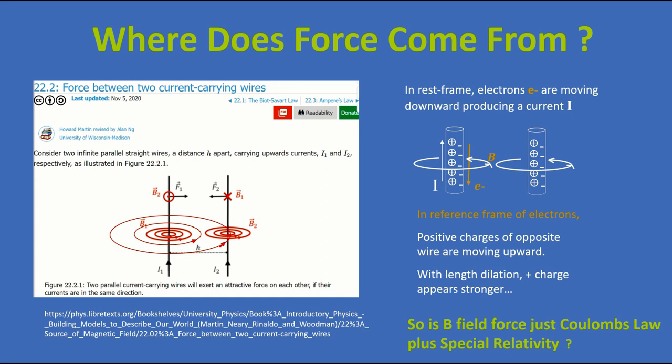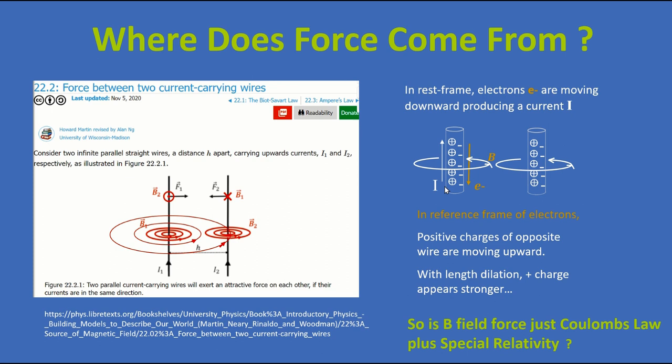And special relativity deals with things called frames, rest frame. That's where we're just sitting in the room and we have these two wires, and the only thing moving are the electrons in the wires, as shown with the arrow here, and the E minus, that stands for electrons, going this way. Now, I've shown the magnetic field going around it, but we don't actually need that here to explain the force between the two wires. All we need to do is leverage some concepts from special relativity. All right, let's begin in the rest frame. In the rest frame, in this wire on the left, there are electrons moving down, and there are stationary positive charges.